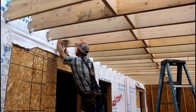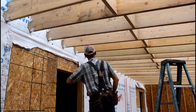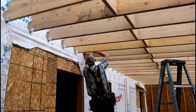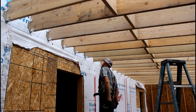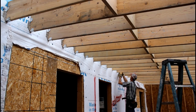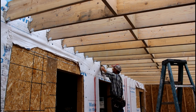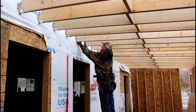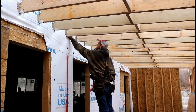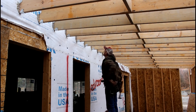In my opinion, the way that I did this is actually stronger than using a ledger board. The benefit of using a ledger board would be that I could have raised the roof up to whatever height I wanted. The reason I didn't do that is because I'd already put the flashing in on the front of the house, determining the front porch height. When I installed the siding on the front of the house, I took the time to put the flashing up right at the top of that rim joist. So what I'm trying to do is make the front porch and the addition pitch of the roof the exact same.